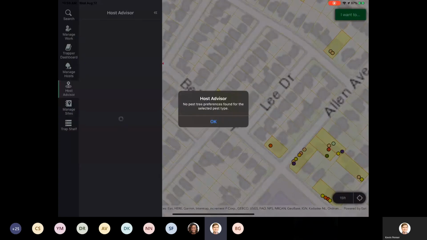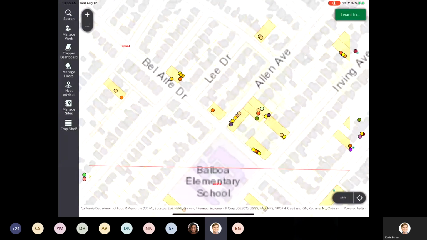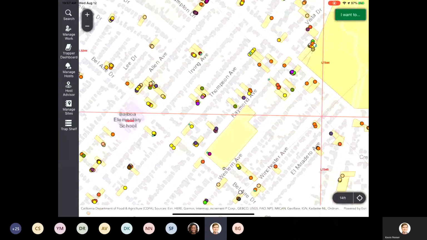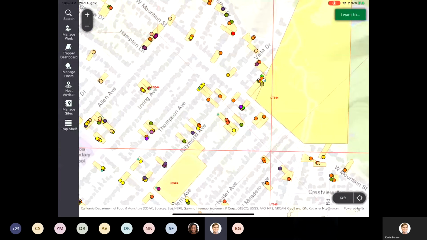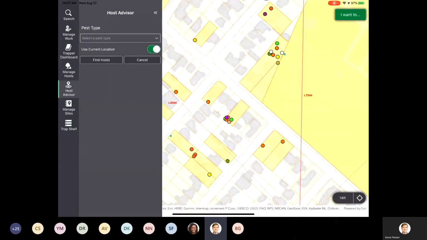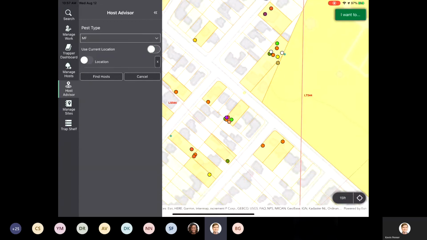Now, what this is going to do is look for preferable hosts in the area. We don't have a very rich database set for these preferred hosts, so it's kind of trial and error. We can extend the search radius, but just having good data here is the most important.